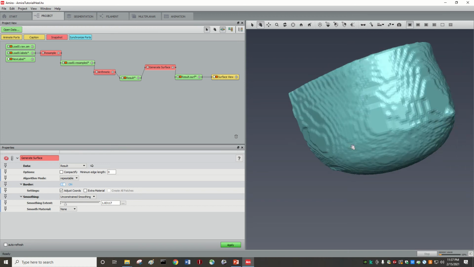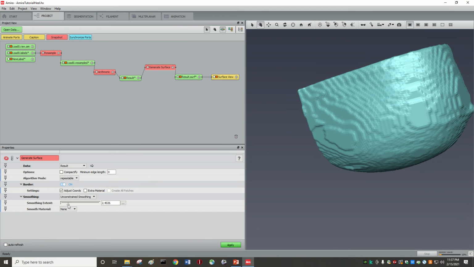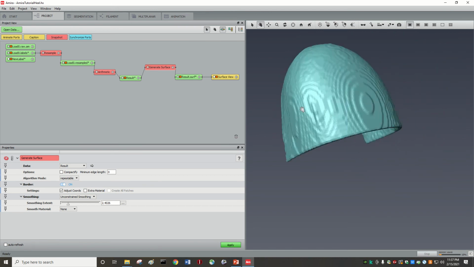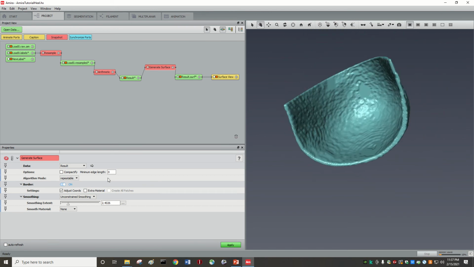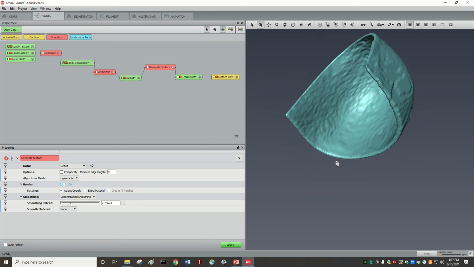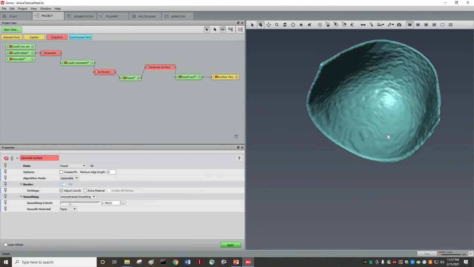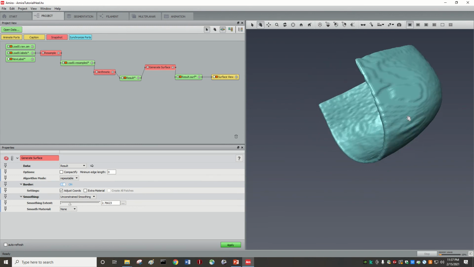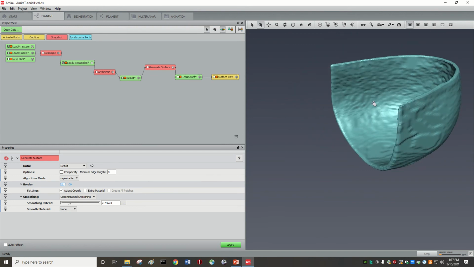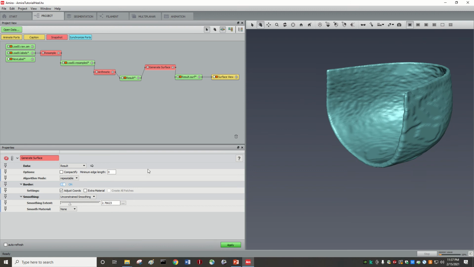yeah, we are getting something that is a little bit better. So we can maybe still increase a little bit. Okay, so it's getting a little bit better. Okay, so let's do it even more. You can see, the skin is something very challenging in this. So if you are segmenting something different, perhaps you will get much better results.